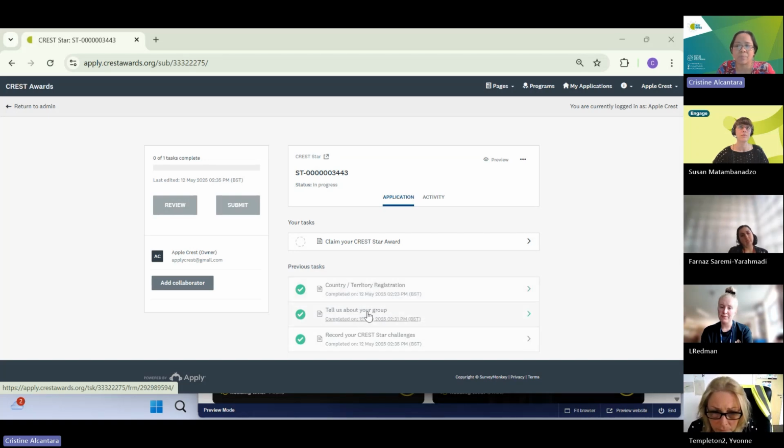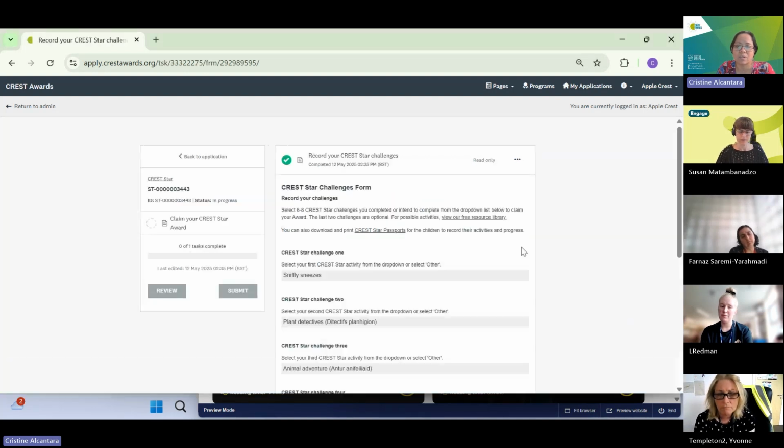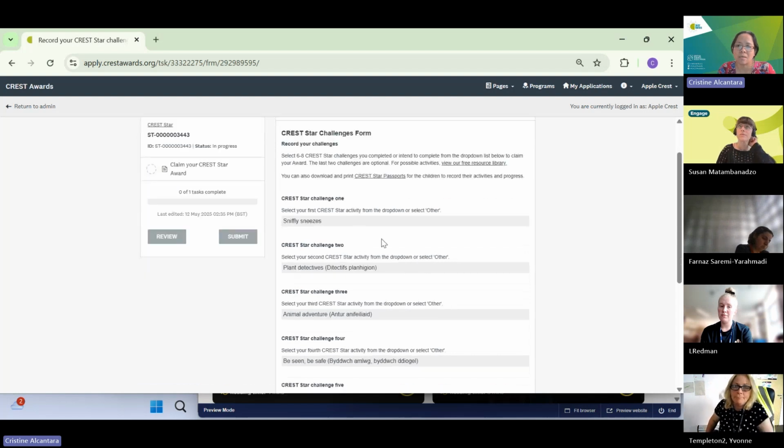You tell us about your group, the usual demographic information, and then the one that you asked earlier, record your CREST STAR challenges. It might be that in your group, each child would complete different sets of 6 to 8 challenges, and that's okay. You could just pick the challenges that you wish to run, or you have run with your kids.